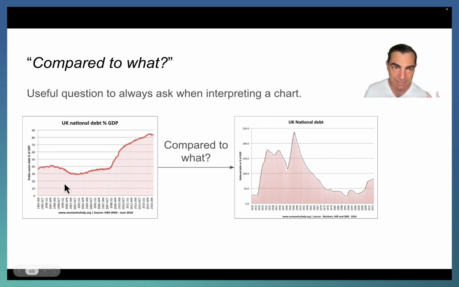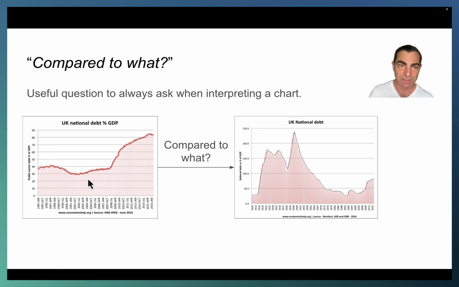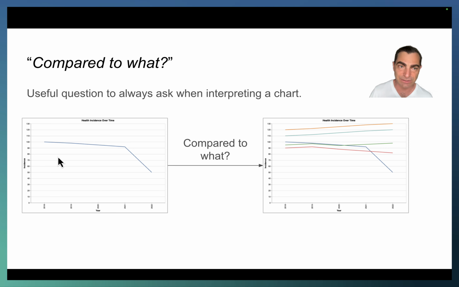So using the same examples, if I see this line chart here on the left, it's like, oh, the national debt is going up considerably, and then I ask, compare to what? Well, if we compare it to a much longer time extent, it doesn't look as relevant anymore. And similarly, the medical intervention, compare to what?